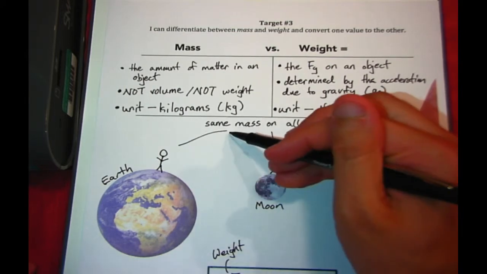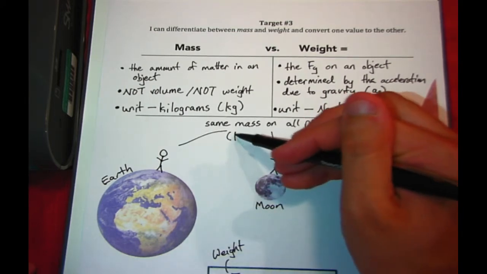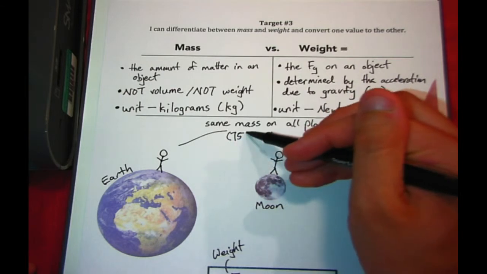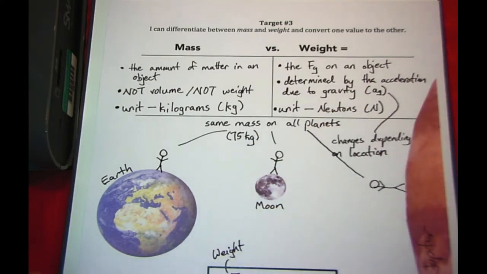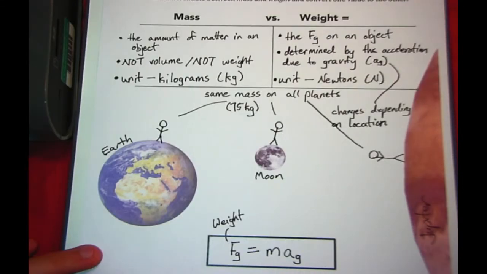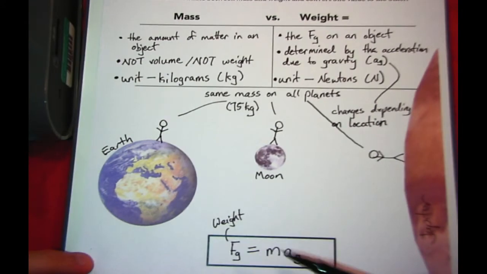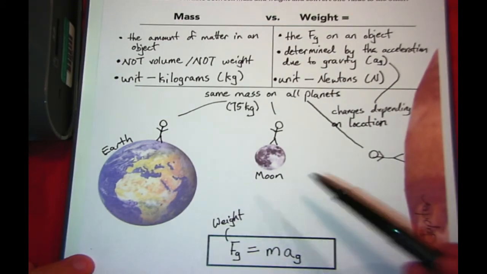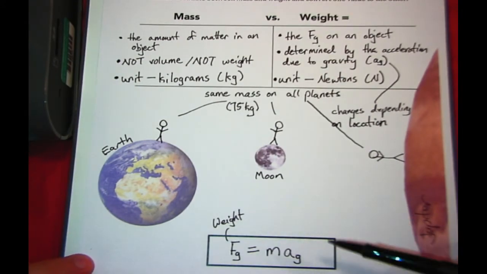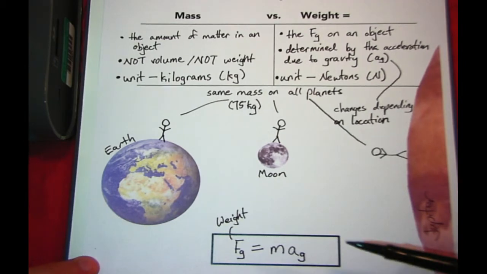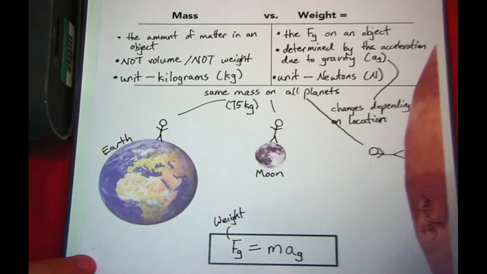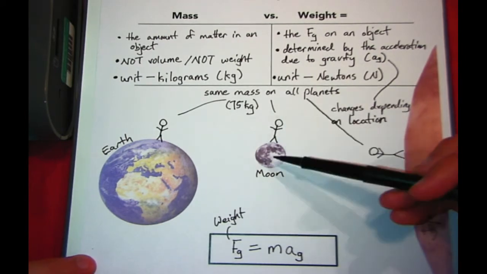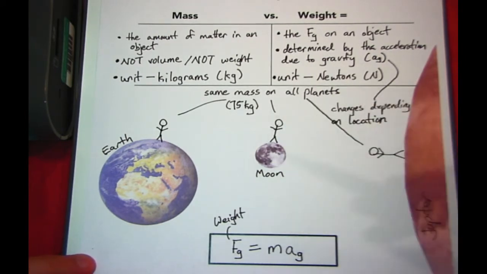We're going to give this person a mass of 75 kilograms, which is about the average mass of a person. The person's mass is going to be the same, but their weight, or their force of gravity, on each planet is going to be different. That's because each planet is going to have a different force of gravity. The larger the planet, the greater the force of gravity is going to be. And that's why you could jump so high on the Moon, as it's a smaller object, smaller mass.